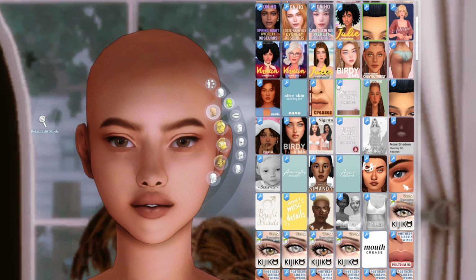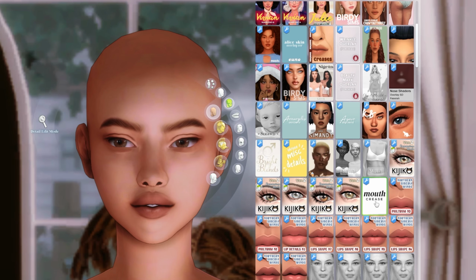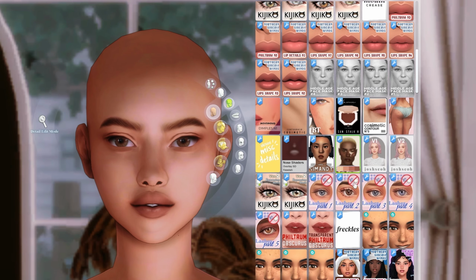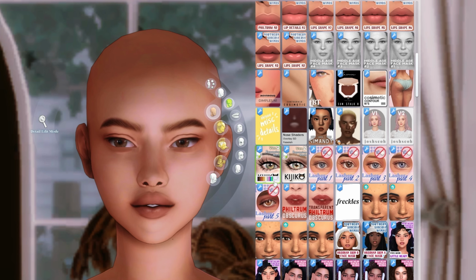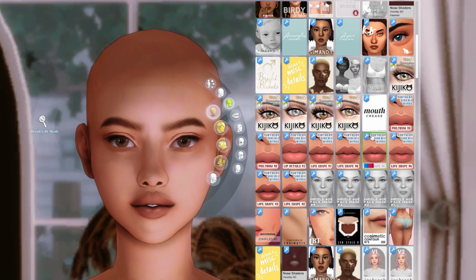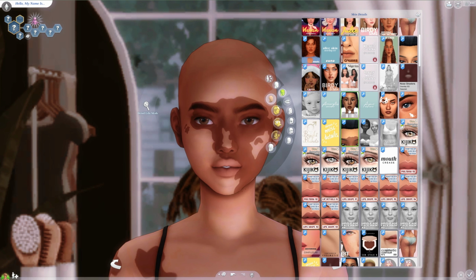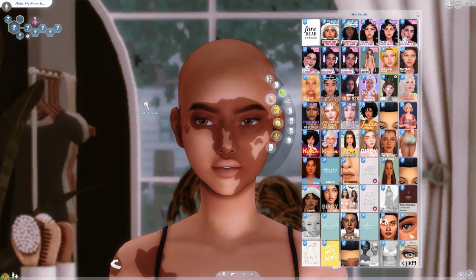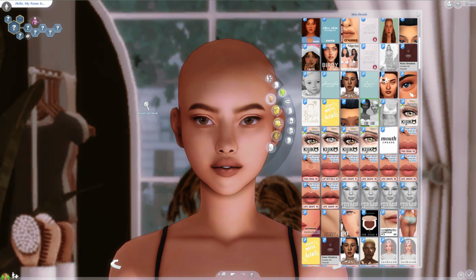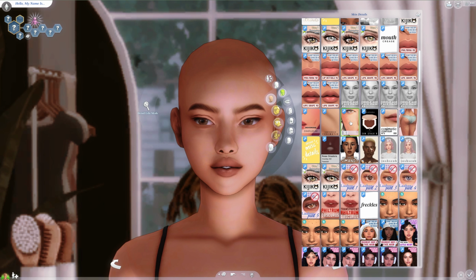Love, love, love. And then I also have these organizers here by Large Tater Tots, and they just let you know, because you can't override or overlay skin details. That's just not something that you can do. So having these really helps when you're going through. If I wanted to add this vitiligo, for example, it's going to take off the skin because it's in the same category like the forehead crease. So that's just something to note, but I find that these are super helpful. I mentioned them before in my previous video as well, but just wanted to point them out.